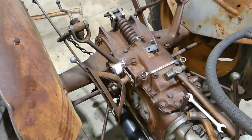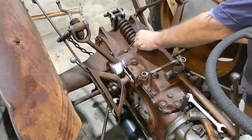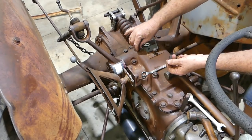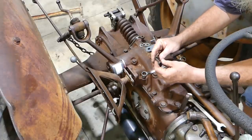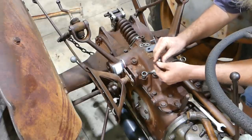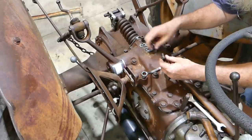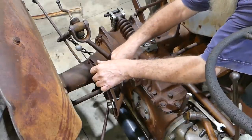Now, the small bushes go in the top screws only. So we'll fit those. And there's some washers supplied, and you can see on the washers, most washers when they're stamped, they have a flat edge or a smooth edge. They're saying they'd like the smooth edge to the quadrant, to the slide. Those washers are a little bit firm. I know. It's all good. Don't mind me. Okay, so let's do that up.